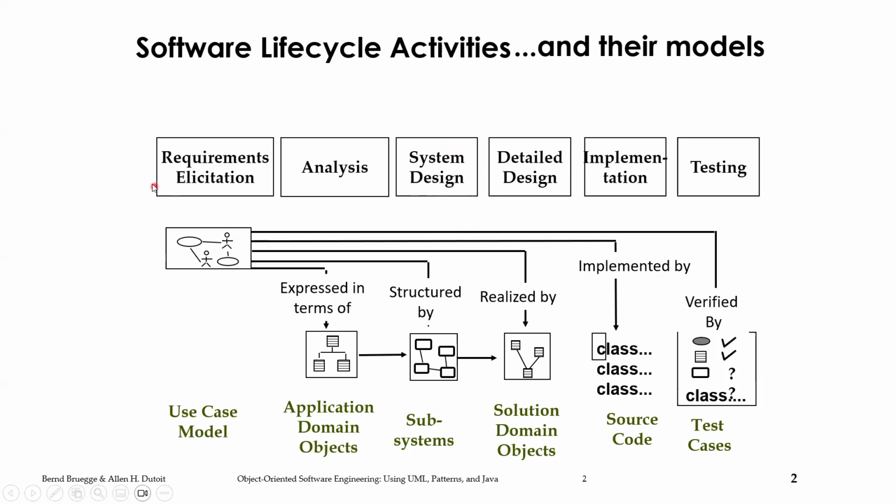Now, we have spent the first half of the course talking about requirements engineering with its two stages or two activities, elicitation and the analysis. And you learned about the low-level design in previous courses. Now we are talking about the stage in between, which is the subsystem or the system design, which involves the creation and organization of the subsystem.